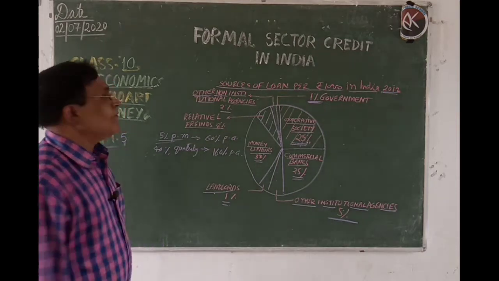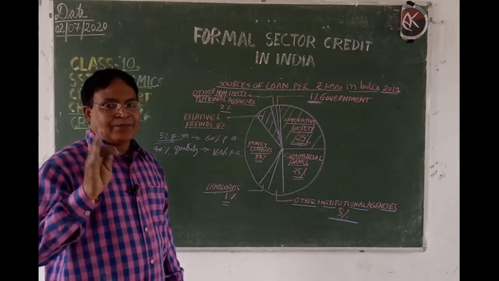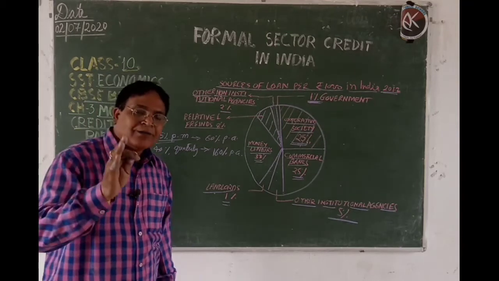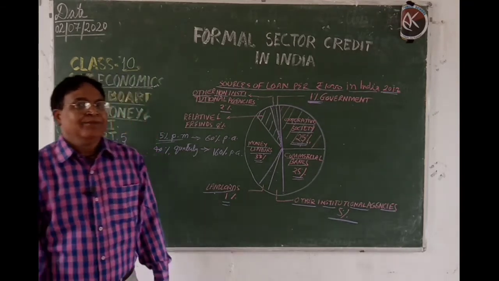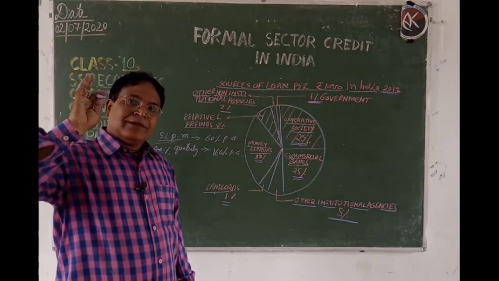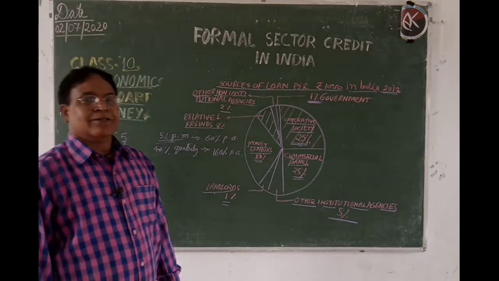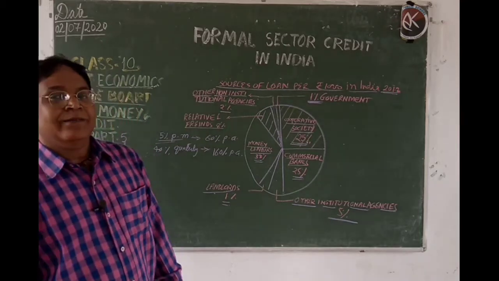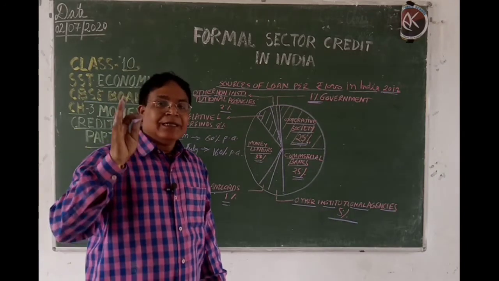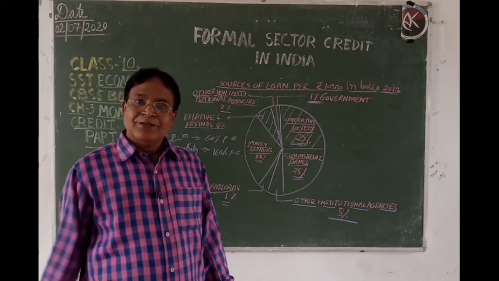But children, the formal sector credit is organized by Reserve Bank of India. All nationalized banks, Gramin banks, they all work on the guidelines of RBI, and RBI provides these credits not only for the entrepreneurs or other huge capitalists. They also have some welfare programs for people living in rural area, needy people. Even landless people are able to take loan on various simple collateral, and this is government's program.